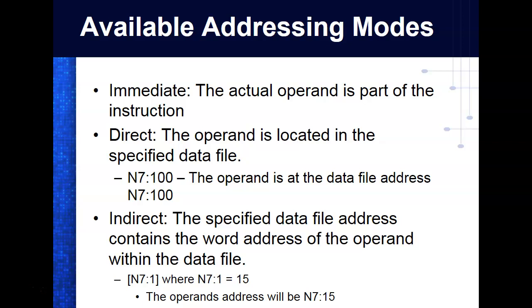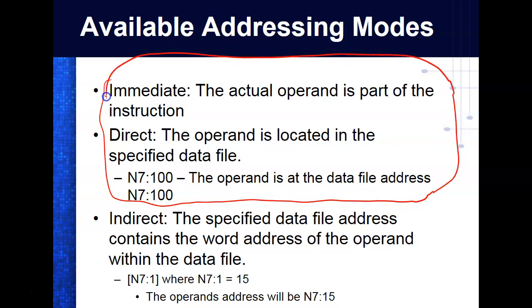Well, what it would do is go to N7:1, and in my example, I have 15 there. So the actual operand would be N7:15. That makes sense? Good. This is indirect. So we're getting the address of the operand indirectly through the register, right? The only two that we're dealing with right now are immediate and direct, right? Everybody okay on those? Because we've already used them, right?